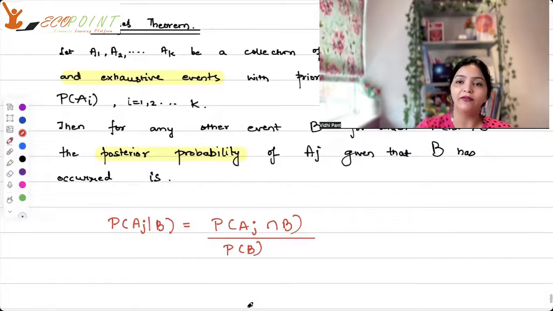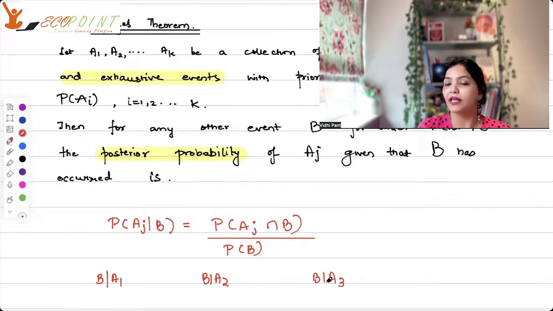Now, A1, A2, A3, and so on are the events which have occurred. After those events, we are taking an event B, which we have now learned about from the total probability concept. So B can be associated with A1. B is happening, it could be dependent on A1, A2, A3 and so on. So therefore comes the concept of multiplication rule and total probability. Where does this intersection come from? This is nothing but the multiplication rule.